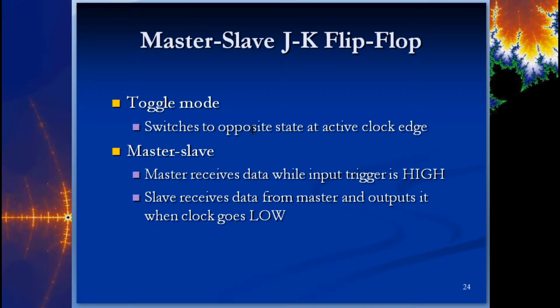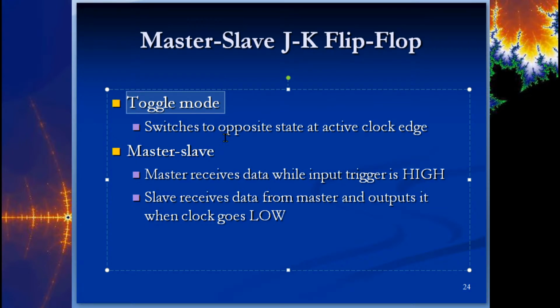Typically what we use the JK flip-flop for is what we call the toggle mode. Now, this is a new mode that we haven't talked about yet. When we were discussing SR flip-flops, they have three modes, right? They've got the 0-0 condition where things remain unchanged, that's what we call the hold condition. Then you could also have a 0-1 where set is 0 and reset is 1, and that's what we call the reset condition, and the output goes to 0. And then if you have the 1-0 condition where set is 1 and reset is 0, that is called the set condition. So if you are in one of those three conditions, you know how the output reacts.